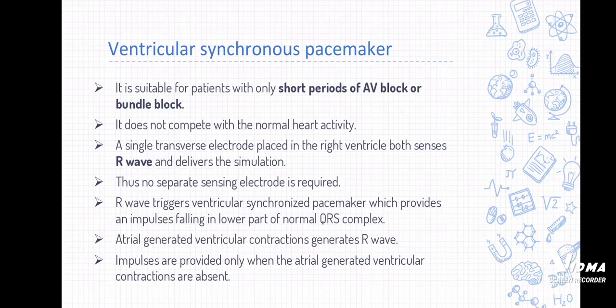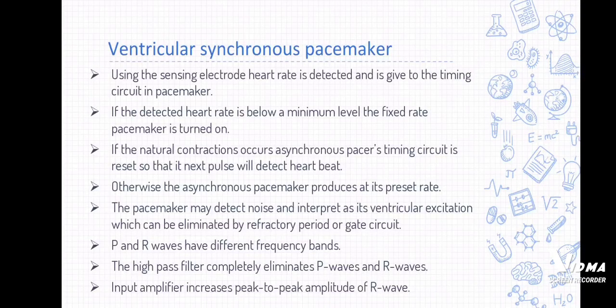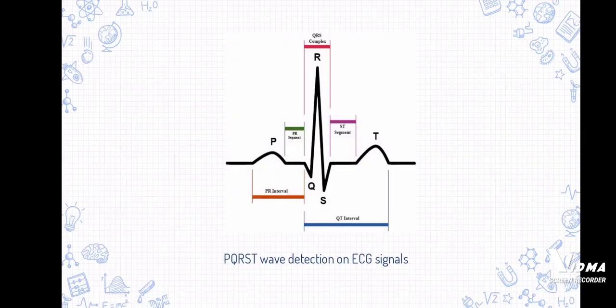The electrode is used to detect the heart rate, and the signal is given to the amplifier and filter circuit. Because the heart signal amplitude is very low, an amplifier is used to amplify the cardiac signal. The filter is used to remove unwanted noise. The signal is then given to the refractory, grid control and timing circuit. Only when the R wave is below a certain level will this pacemaker deliver the paces.